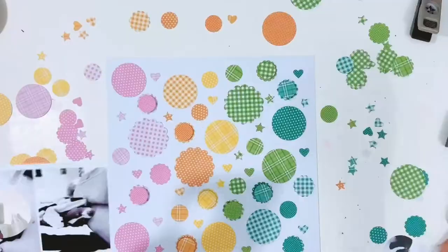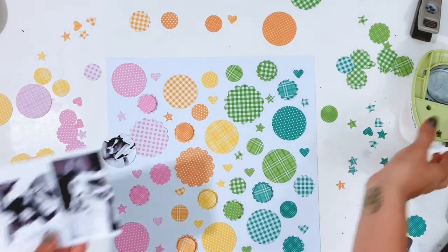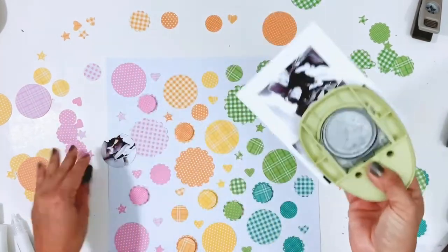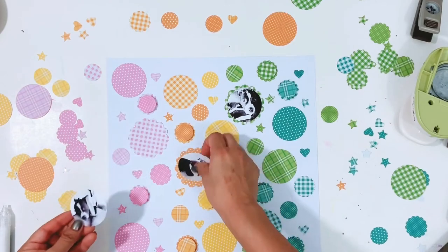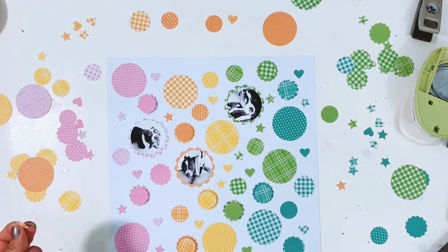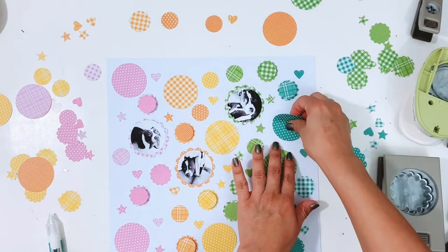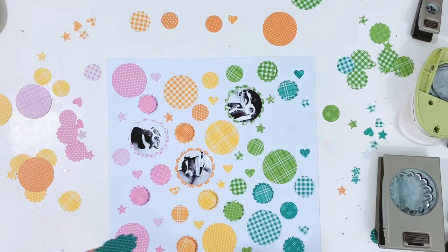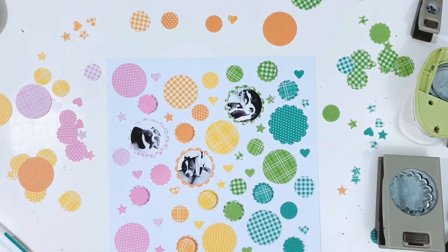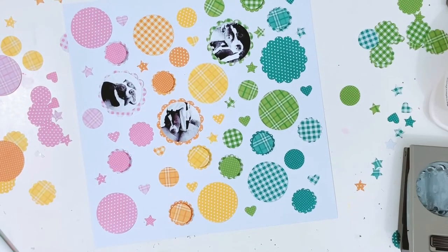I'm punching out the photos with my circle punch — it punches out just fine. I started with three photos and then went back and added a fourth. I pull up an aqua circle and replace it with a teal scallop, then add a photo to it. I end up pulling that one up and ripping a little white cardstock underneath, but it gets covered up. I punch out another photo of Lola, add it to the page, and pop the photos up on foam tape for some added dimension.